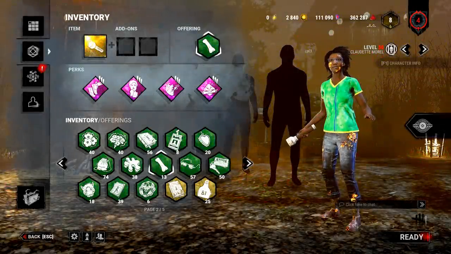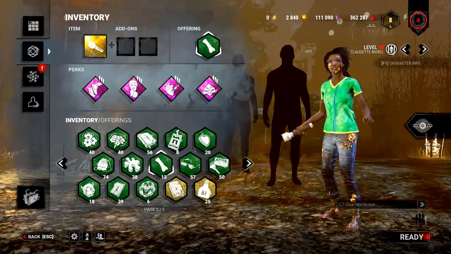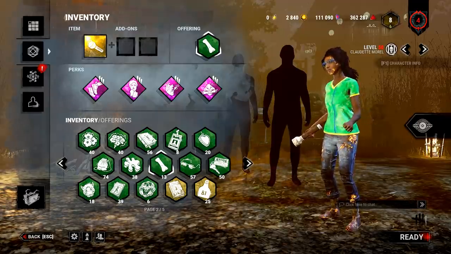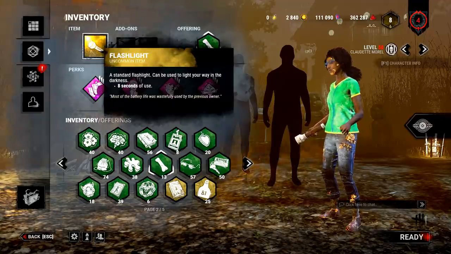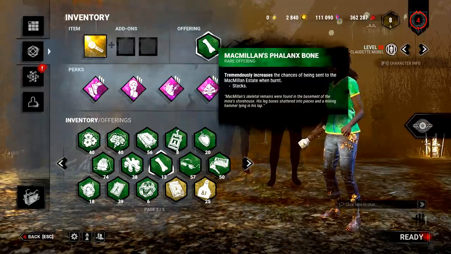Today I'm going to be doing my favorite looping build, which is Sprint Burst, Resilience, Adrenaline, and Iron Will. I'm just going to be bringing a flashlight, because why not get a few flashlight saves, right? And I'm going to be going to my favorite map, McMillan.